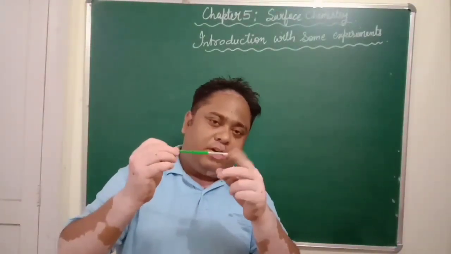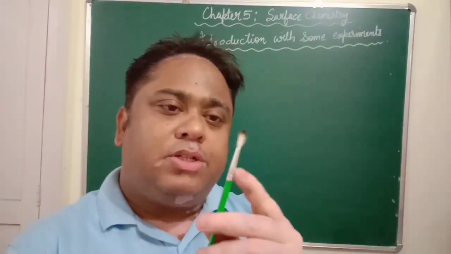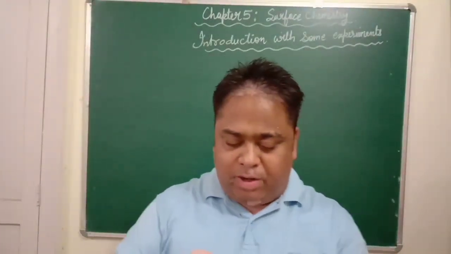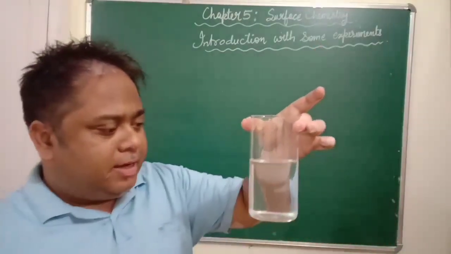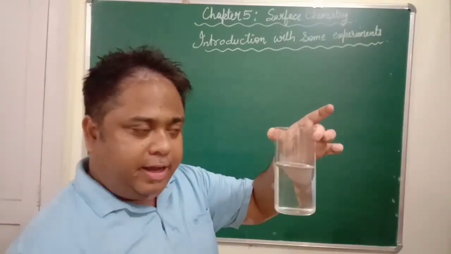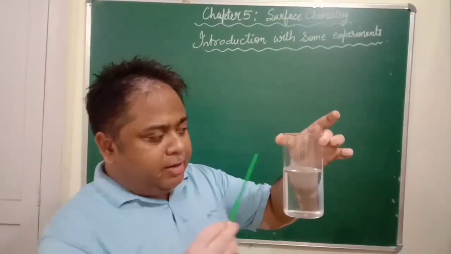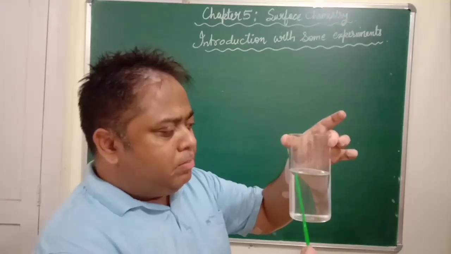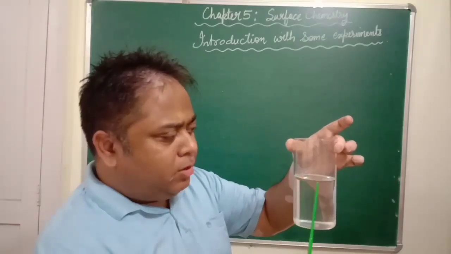you might have used this while you have done some kind of creative work, the brush. Now, see the bristles of the brush, they are all spread apart. Now, when I will put this inside, what is there in this glass? In this glass, water is there and air is there. Air is there inside this, water is there inside this. And this part is called as interface, the thin film where the air molecule is in contact with the water molecule.